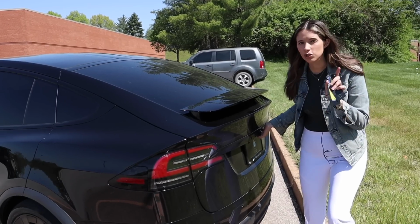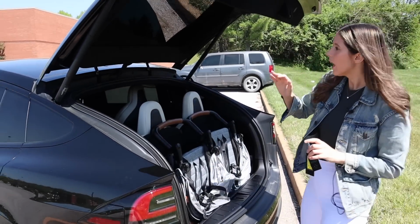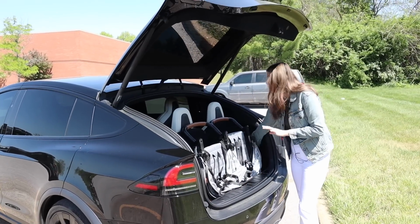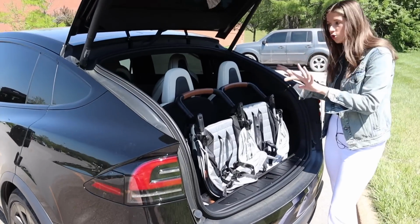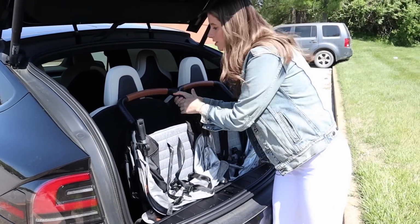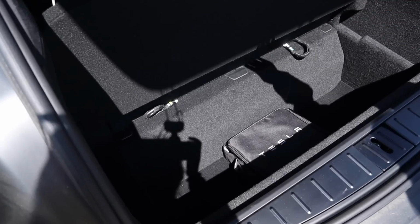All right, and now let's talk about the trunk space of the Model X. So it's kind of a hatchback looking trunk. And when I come in here, I actually have some good trunk space. So let's break this down. This is the Zoe double twin stroller. And you're like, wow, Kelly, that fits pretty good. It does, but that is because I put it in this extra storage compartment.